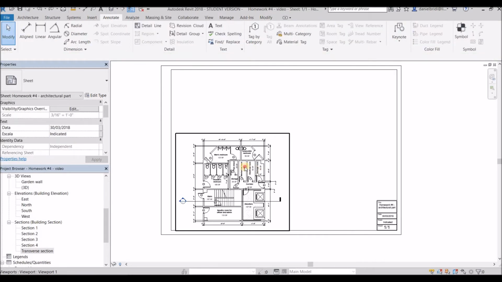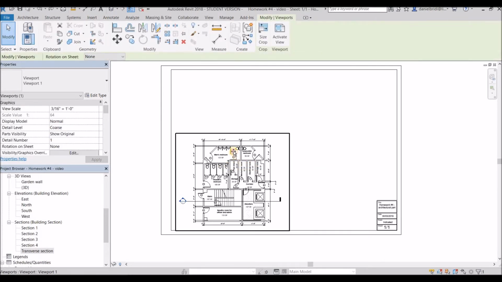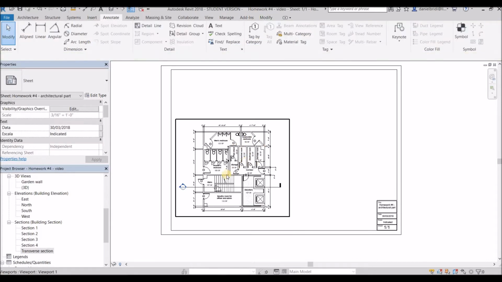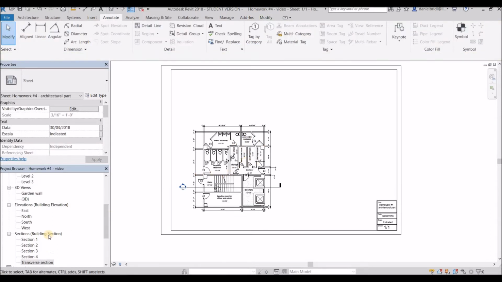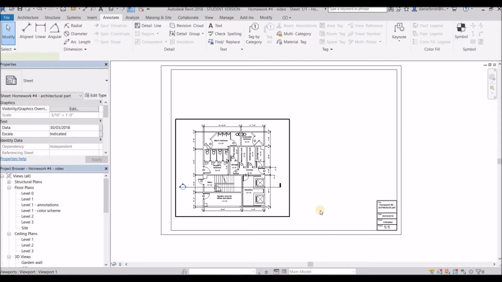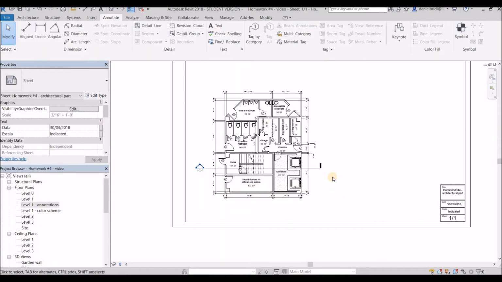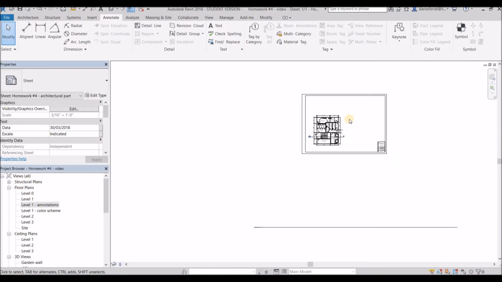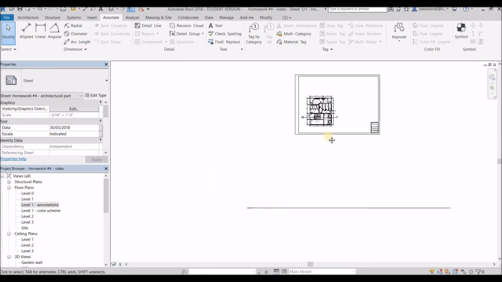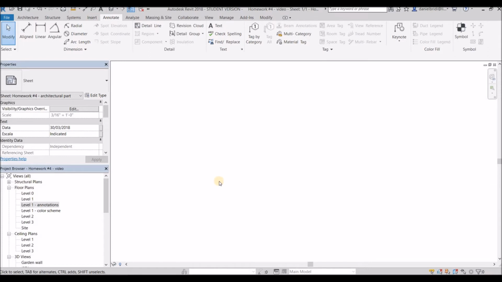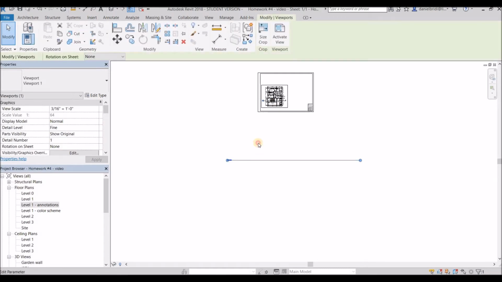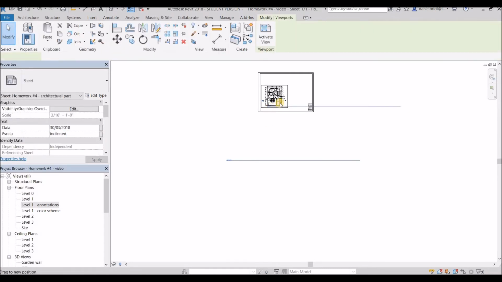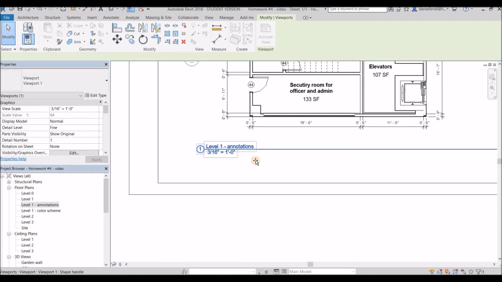After I insert my annotation tab here, if I zoom out, I see that the title of my annotation floor plan is down here. So I will just drag it here.